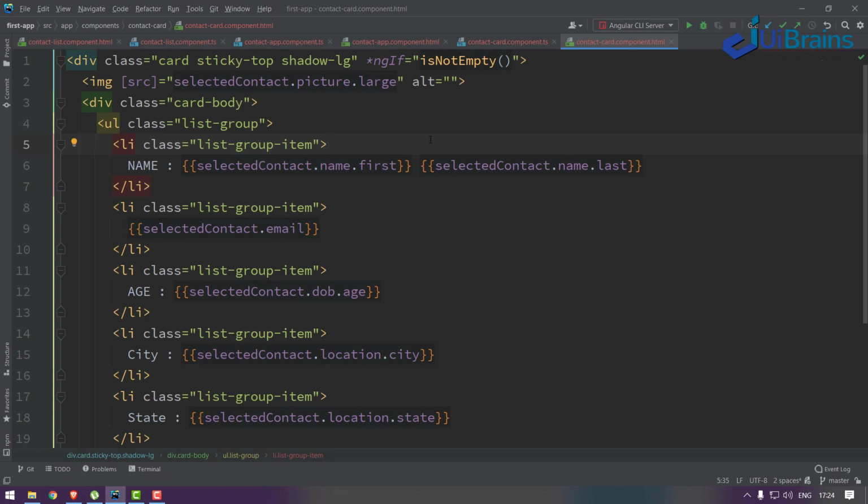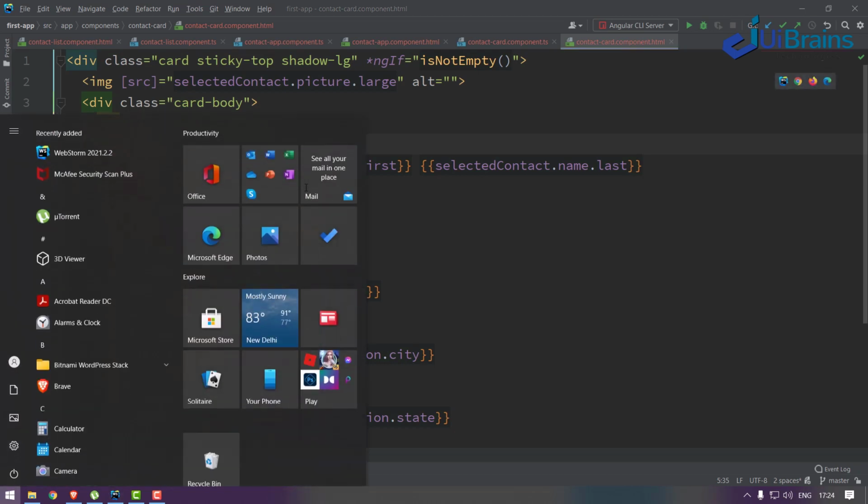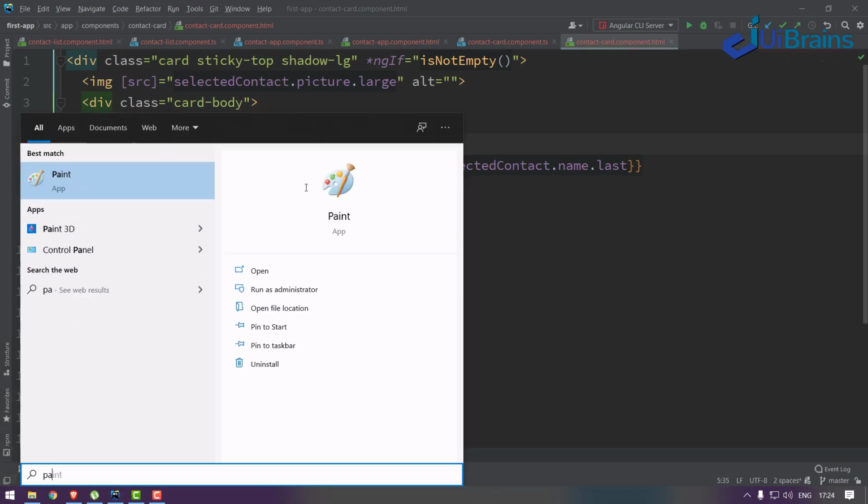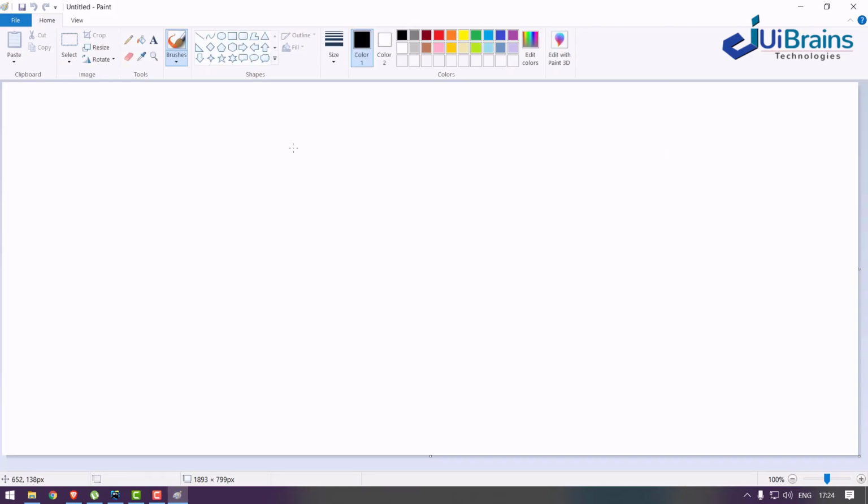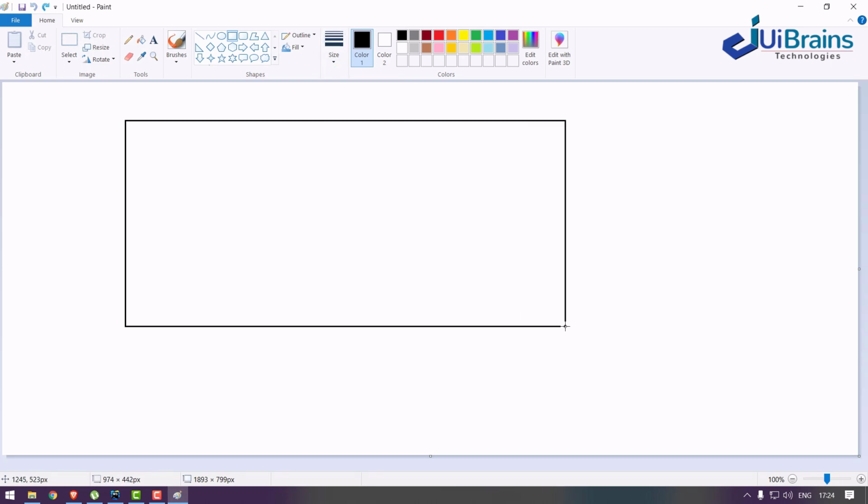Okay, so let's begin. Let me create a page. I want an application that looks like this. Here I need a navbar, and in this navbar I want a few links.